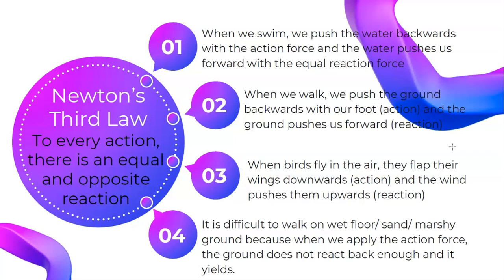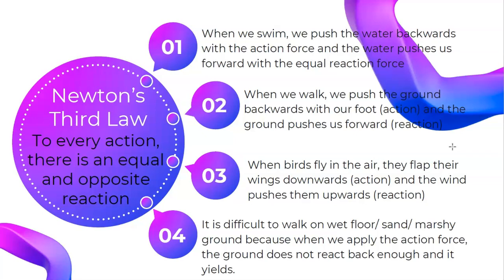When the birds fly in the air, they flap their wings downwards. That is the action force. And the wind pushes them upwards. That is its reaction force. So remember, whenever one force is applied, immediately there is a reaction force coming into action. And that reaction force is equal and opposite.